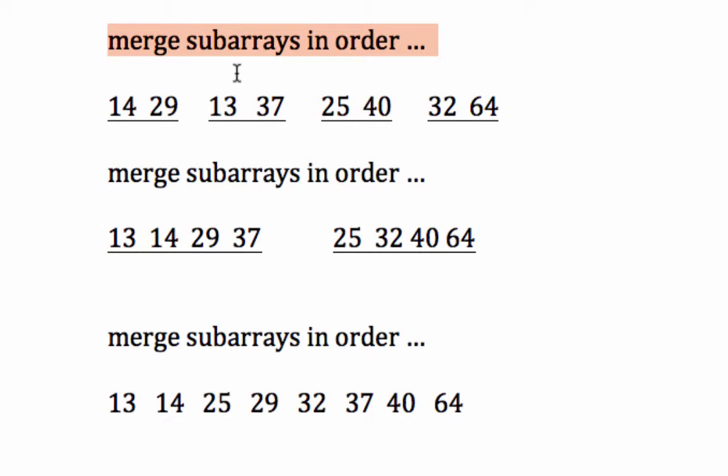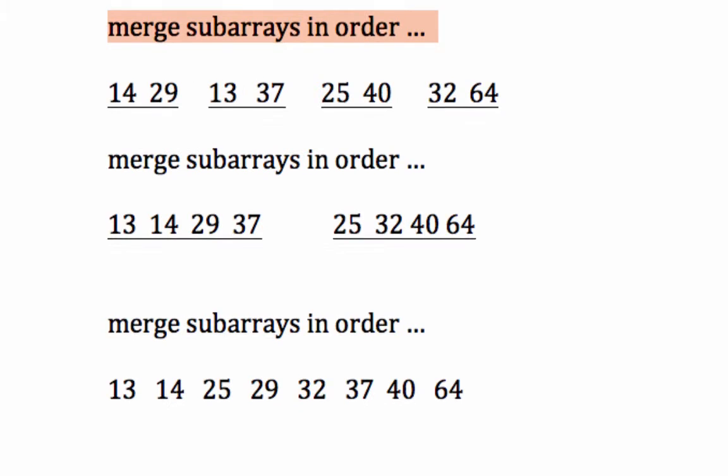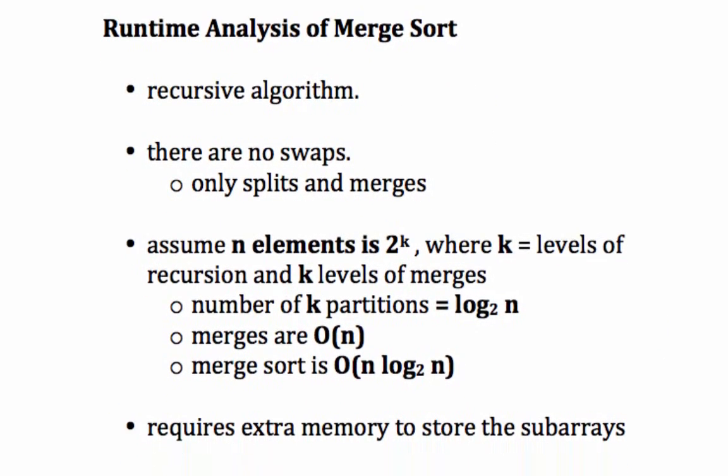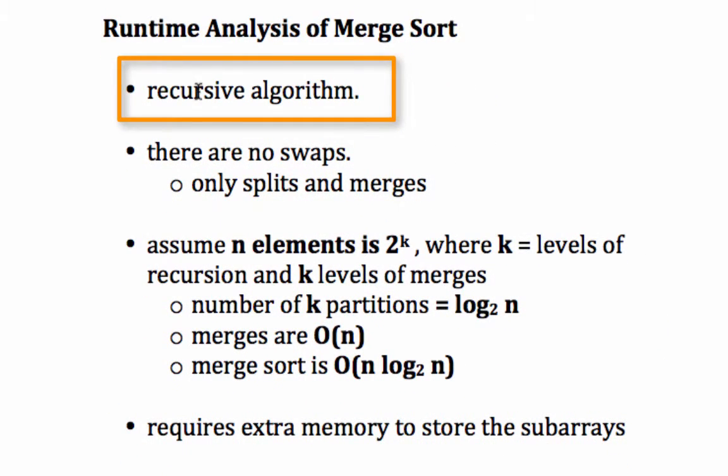That's what makes this technique very, very fast. So let's do some more formal analysis. Of course, if you were to take a look at the algorithm, it's going to be a recursive algorithm. What we're doing is repeating the same process, divide by 2, divide by 2, divide by 2, until we get subarrays that have exactly one element. And then merge 2 at a time, merge 2 at a time, and eventually we get to merge 2 halves, and when you merge 2 halves, you have the whole array.